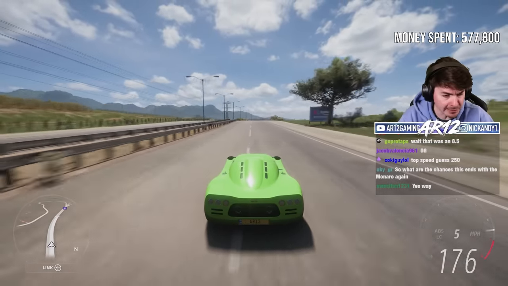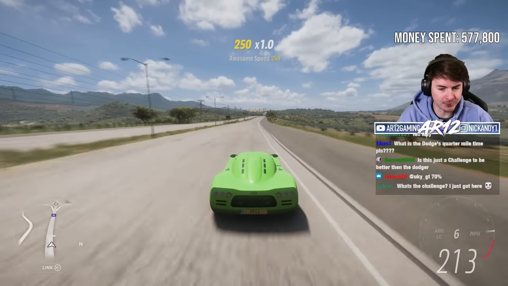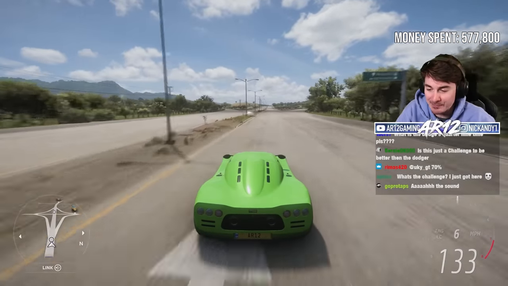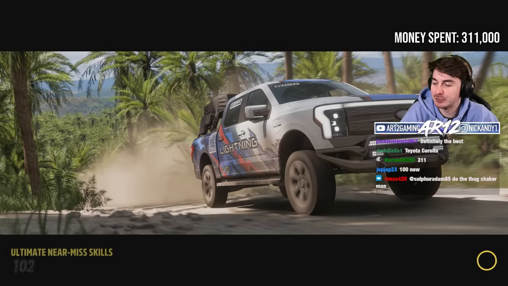Yo, since when did the Ultima sound nasty like that? Okay, let's go. Come on, 215 miles an hour. Oh, it's not even hard. Oh, easy dubs. 240 miles an hour and it was still accelerating. Don't worry. We're only 3 times as expensive as a Dodge Demon.